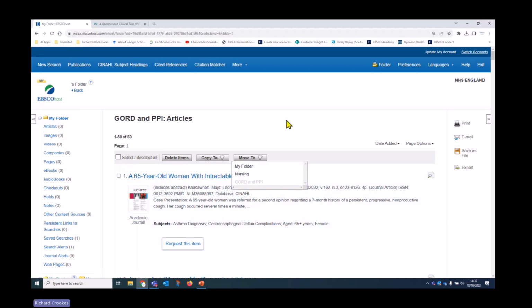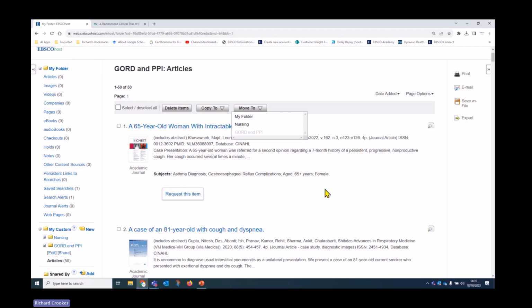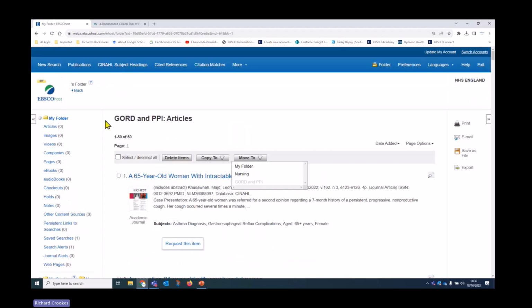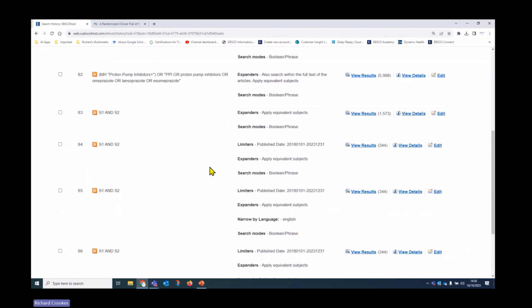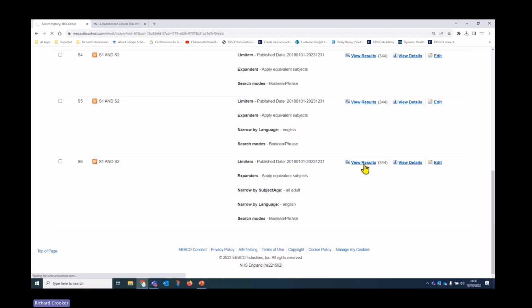Okay. Now, another thing to note, when you create a custom folder, when you are searching, whether you're using Medline or CINAHL, and CINAHL in this case, of course, then what will happen if you go back here, look at the search history, and again, choose the results here, so go to view the results at the bottom there.